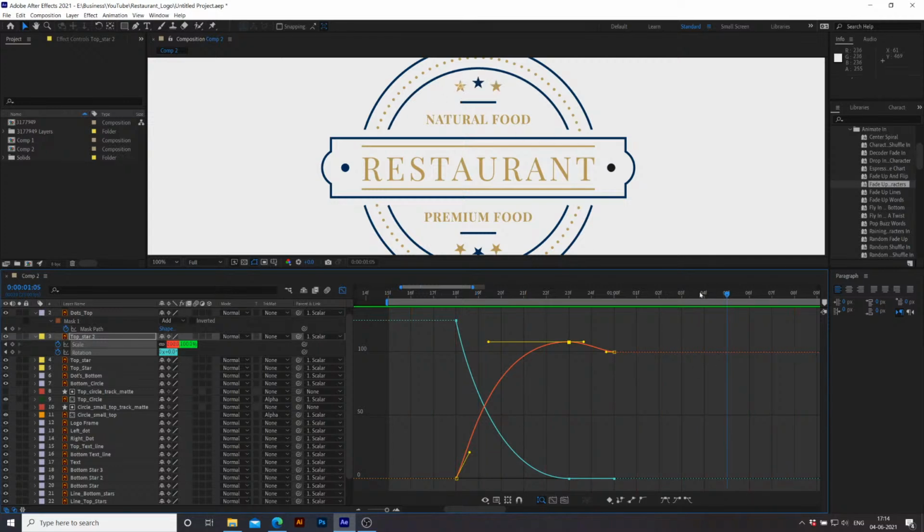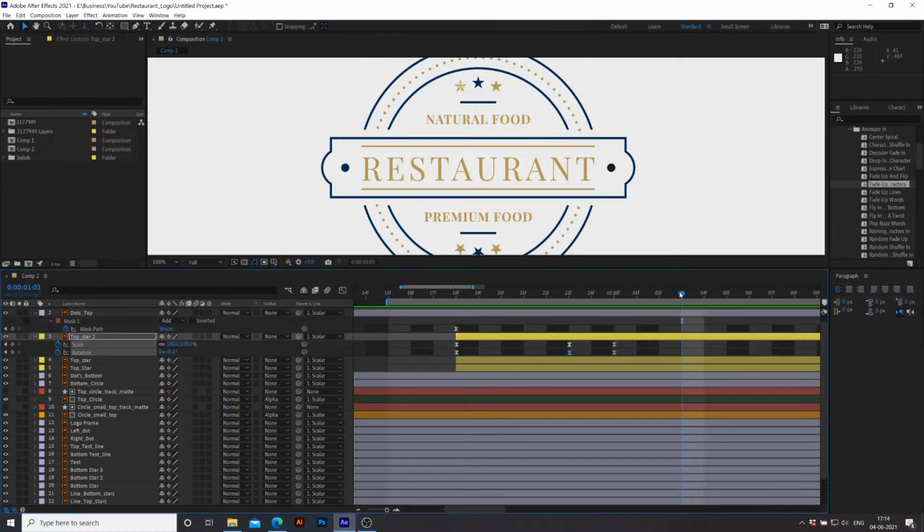This one is an overshoot, and I think I'll just scale a little here, rotate here as well a little to overshoot it. Yeah, perfect. Now all we need to do is select both of these properties and copy them and paste them to the other stars. Let's see how they are looking.